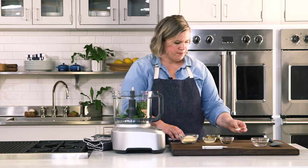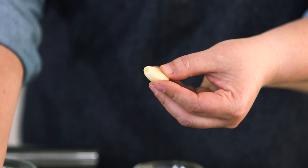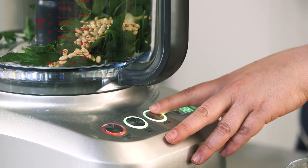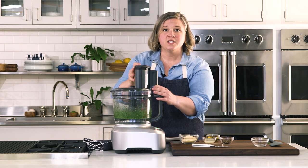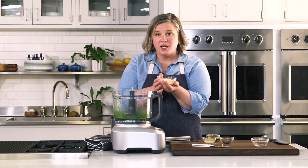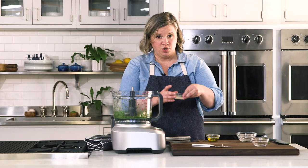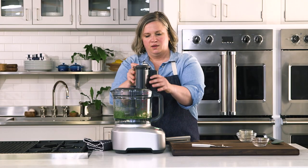I'm going to smash and peel one clove of garlic. You can add two if you really like garlic — I find it a little too much for myself. Taking a paring knife, I'm going to nip off that root end; we don't want that in our pesto. Top it with your lid, secure it, and we're going to pulse this a couple of times to start forming a paste. Pop off your lid, give it a scrape if you need to — we're giving it a head start to start breaking all of these things down before we add in our other ingredients.